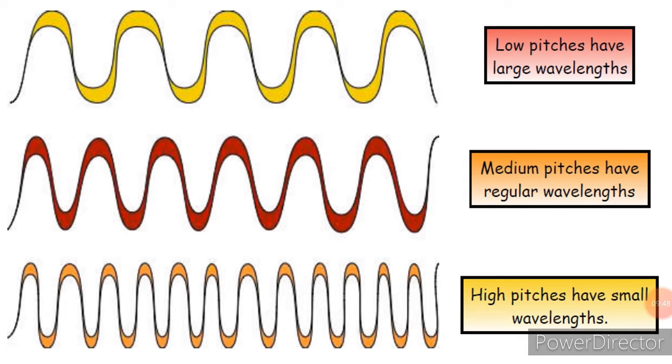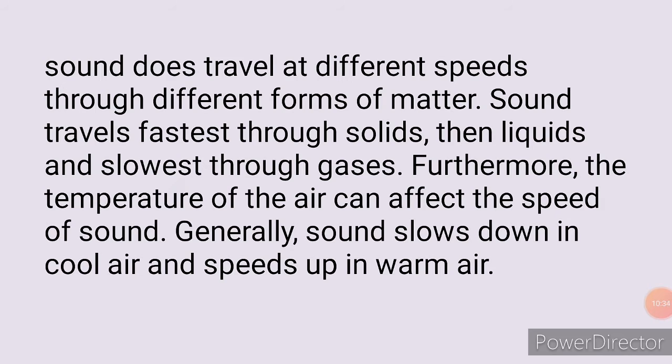So this is the representation of how the wavelength looks. A low pitch sound will have a large wavelength, because it's taking time to move. Do you get it now? A medium pitch sound will have a medium wavelength because it's taking less time to move. But look at the high pitch sound. Remember I told you that wavelength is the distance between two successive peaks. Can you see how close they are to each other? And can you see how fast they are? So the high pitch will have small wavelengths that are moving very, very fast.